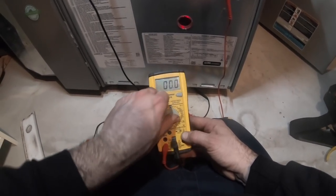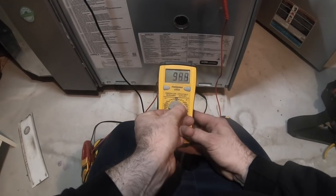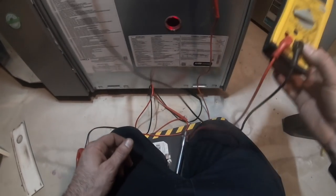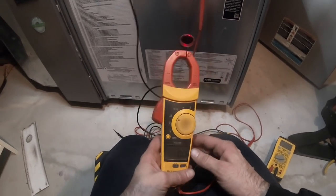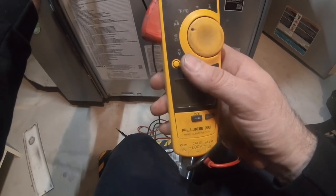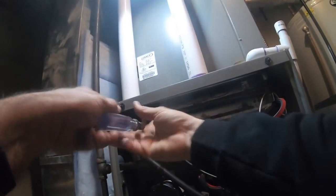That's not gonna read when I come to this side. Nope. That one, no. This side, yeah. Okay. What I wanna do is switch out of this one, for this one that's made for it. Let's see what her flame current is. Stop the fan. What are you doing? Let's pull this and see its condition.